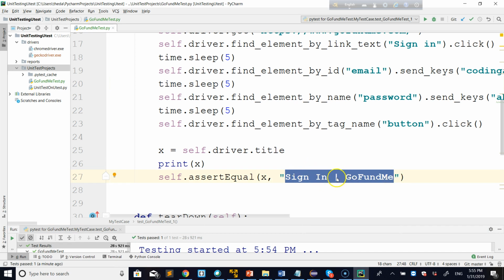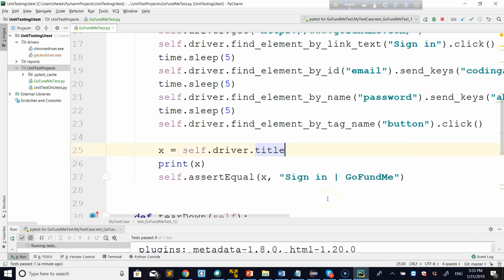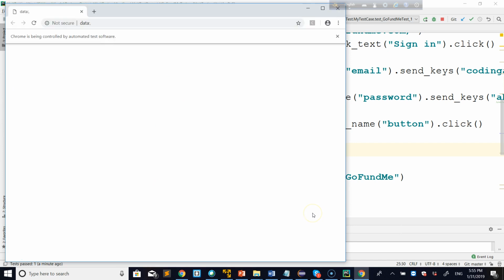Sign in, oblique, GoFundMe. If you want to fail the test, instead of capital I, I'm putting a small cap, and see how it works.